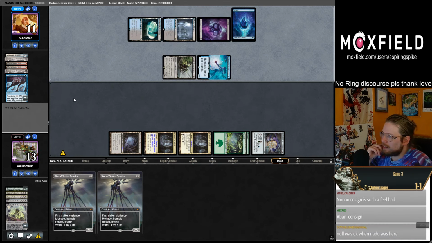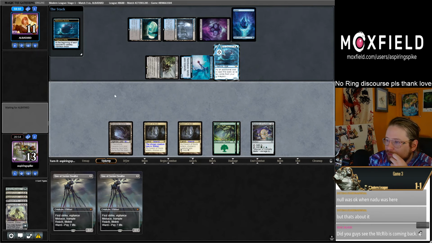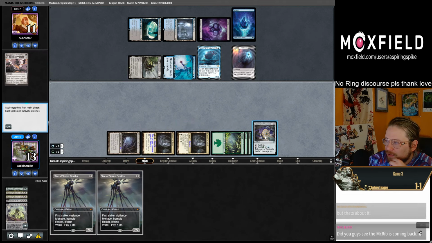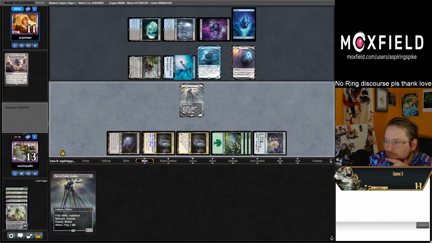All right, let's draw a land. Hopefully my opponent doesn't have a second consign as their last card. And then hopefully these carry us to victory. Okay, step 1. It's time for step 2. Shout out Camping with Steve.